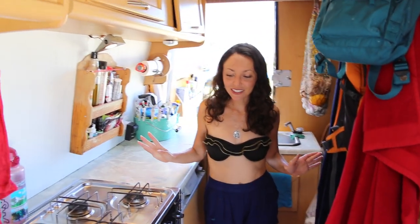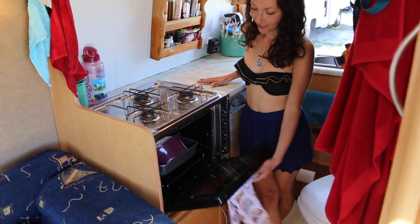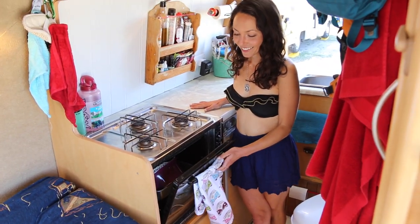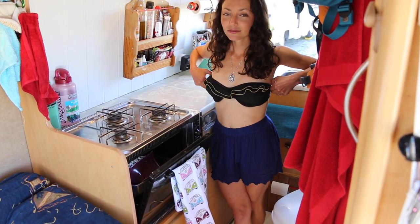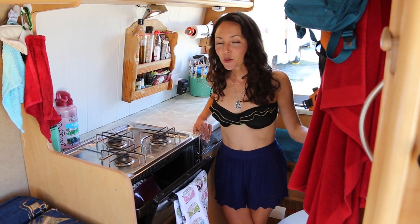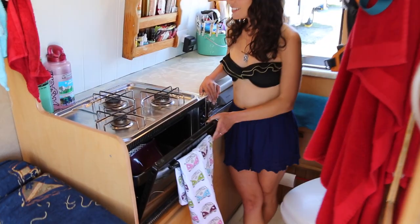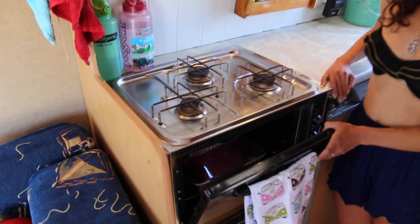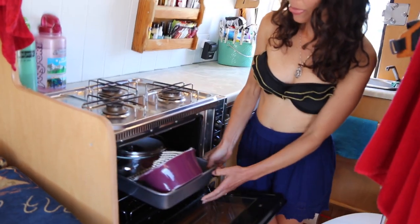I like that the kitchen is in the back of the van versus our last van where it was in the middle, because if it's warm when we're cooking we can open up the back doors, which is amazing. Another amazing feature about this van is that it has an oven — we love it! It's also our central heating in the winter. We were in the van in February and March in England, Ireland, and Scotland, and it was chilly — wearing long johns all the time. Having a van with an oven has been super awesome; it saved our lives.